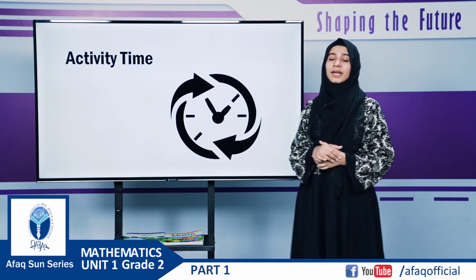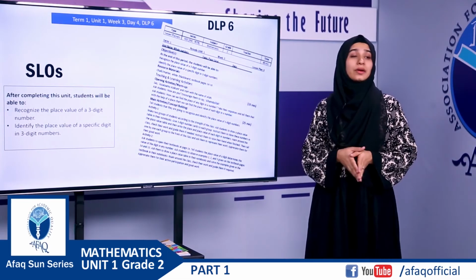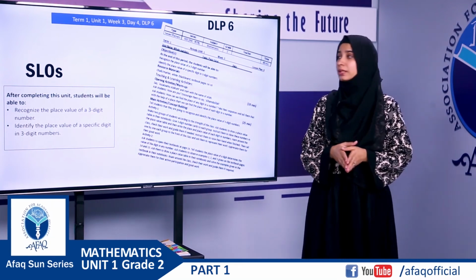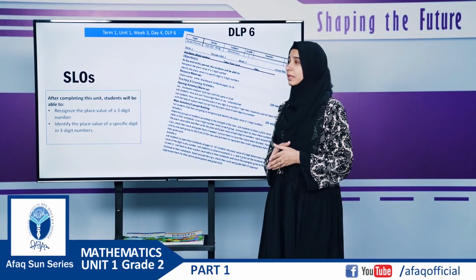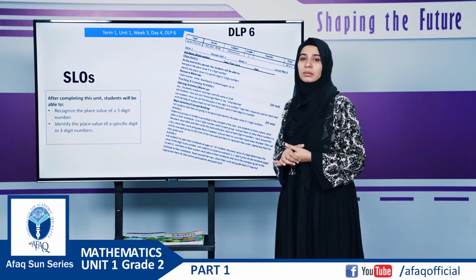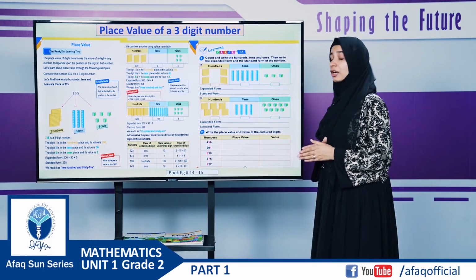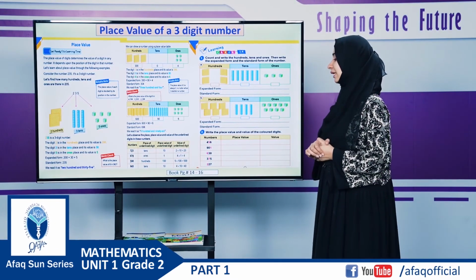So students, I hope that you have done your activity. Now let's move to our next lesson. In this lesson, we are going to cover only 2 SLOs, and to cover these SLOs, the complete methodology has been given in DLP 6 of day 4 of week 3 of unit 1 of term 1. Now come to page number 16. Now open up your book page number 14, 15 and 16.